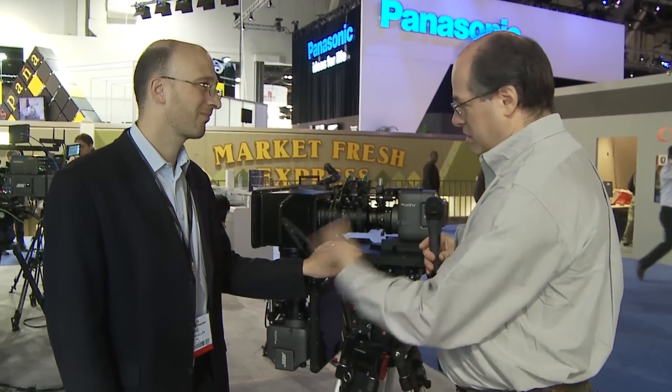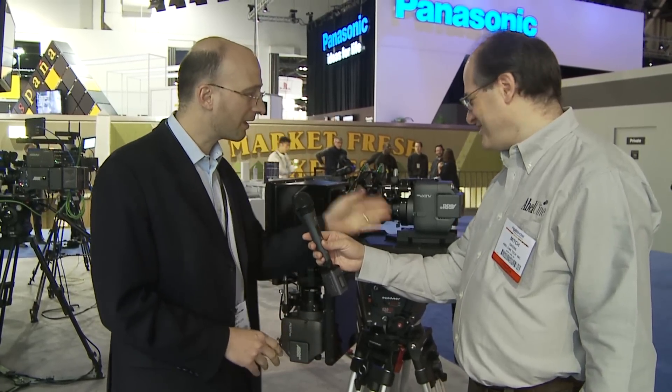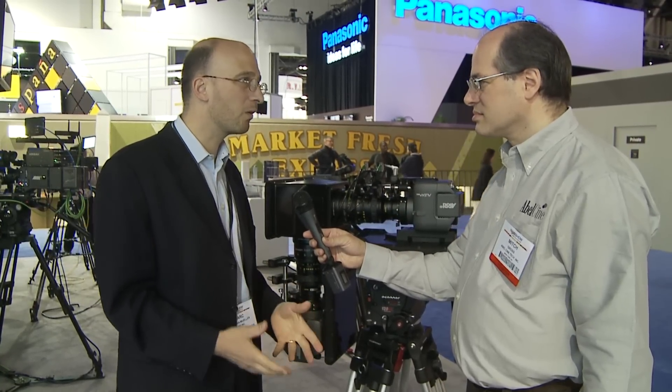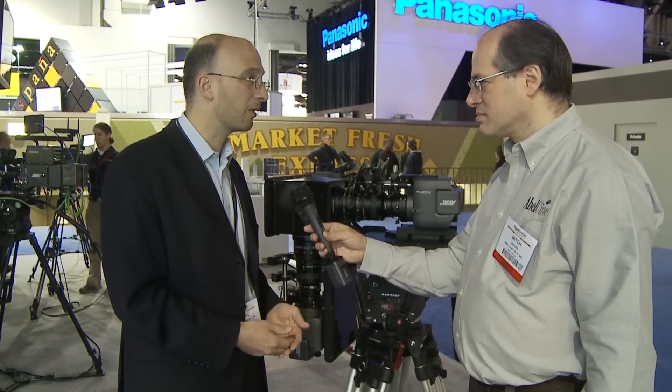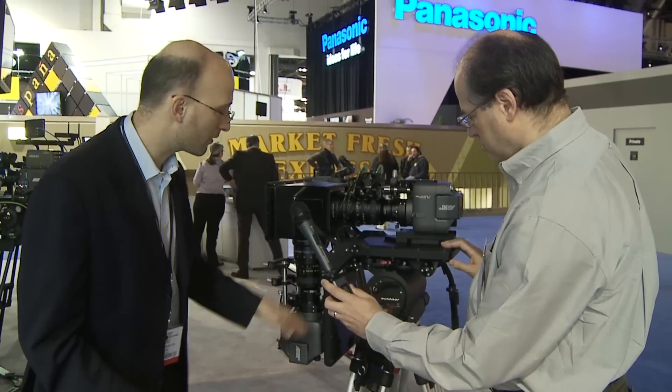This is a total surprise — cameras based on the Alexa technology that hadn't been shared publicly. We did have it in the plan, but had decided not to start developing it. The Alexa is a complete platform with many ideas still unshared. This is the Alexa M — essentially if you take an Alexa and chop it in two pieces, you get a front head and a back processing unit. This front head is specifically designed for action photography, shooting in tight corners, and obviously for 3D, because you want a small and lightweight camera. It's around five pounds, and we have it here on a Cameron Pace lightweight 3D rig. As you can see, there are two cameras here — a complete 3D rig that gives you the same amazing Alexa quality. You can also use it as a separate head, as it's small enough to squeeze into the smallest spaces.